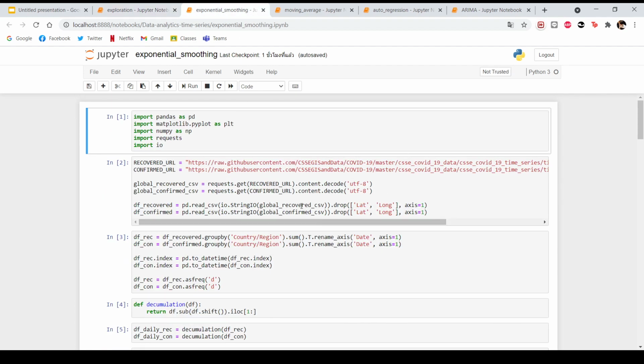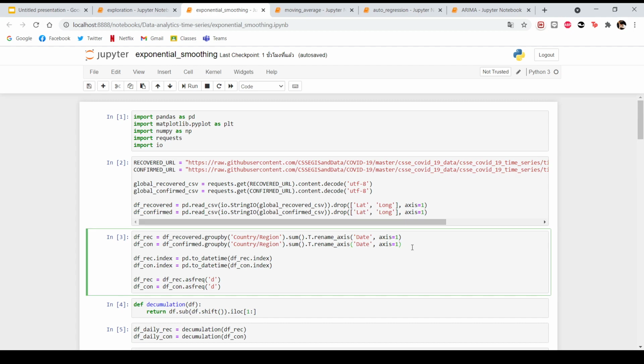So first, we are going to drop the latitude and longitude dimensions because they are not necessary for the prediction. As you can see, we dropped them here.